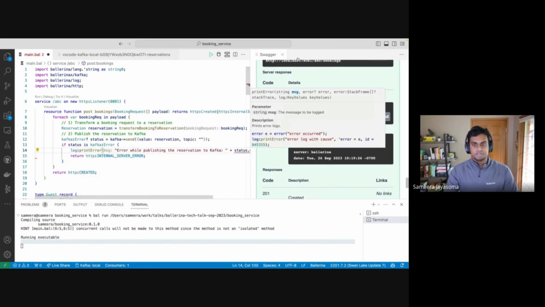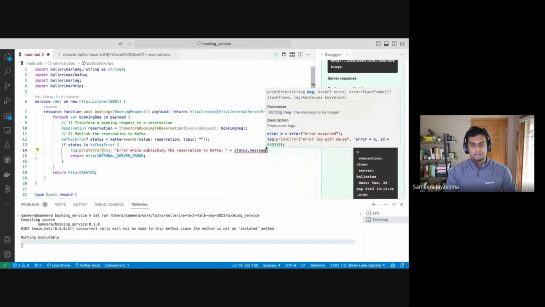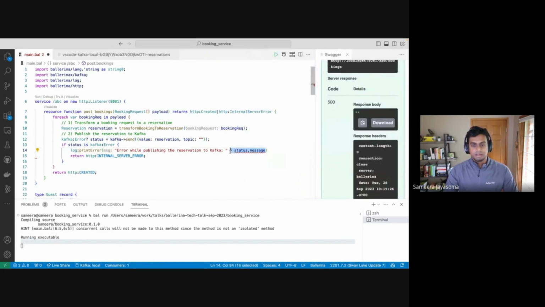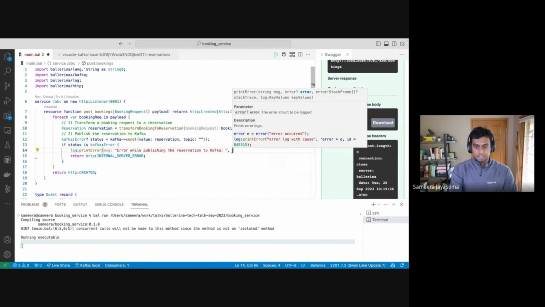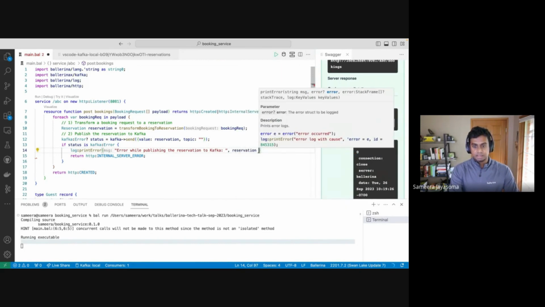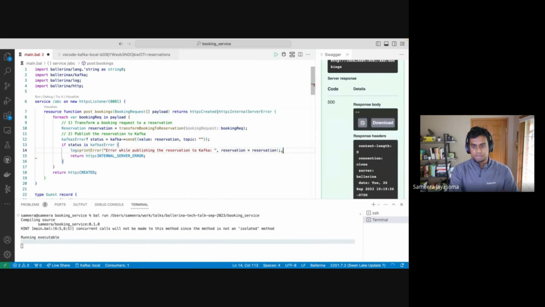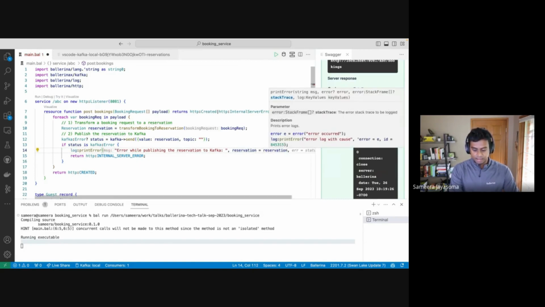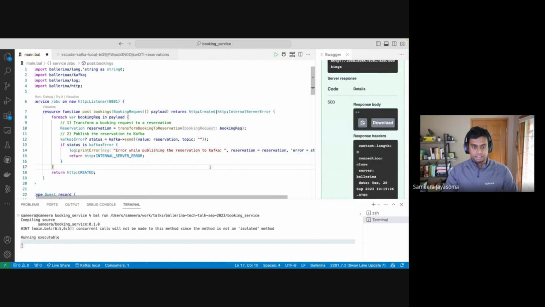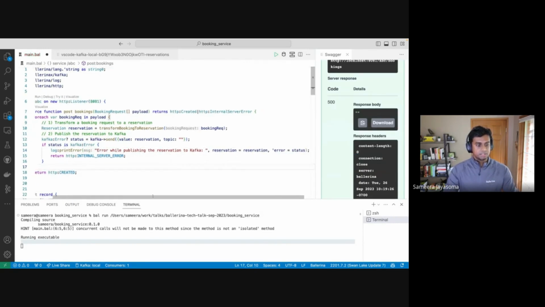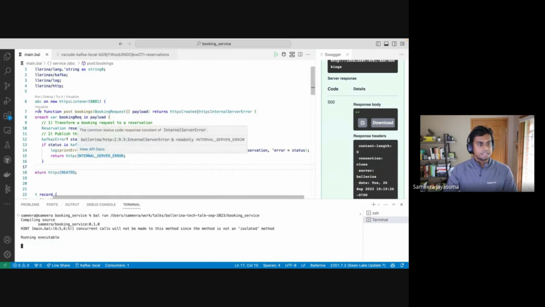Error publishing into Kafka. Let's say reservation. Logging is key value pairs, and then we can also dump the error that we get from Kafka as well. So this is good. I'm going to run it again.